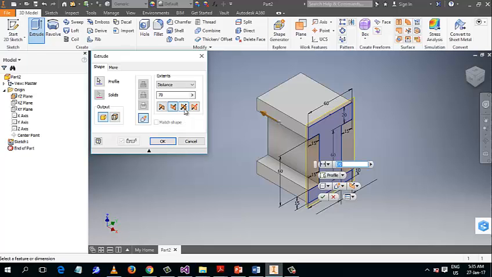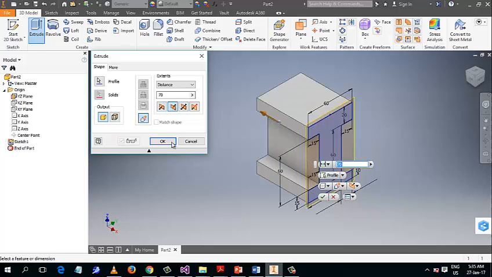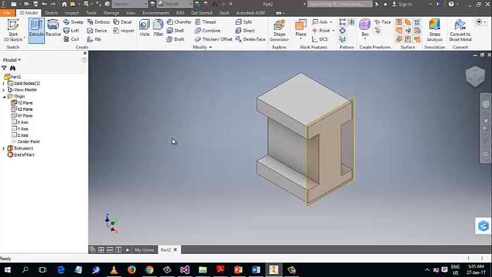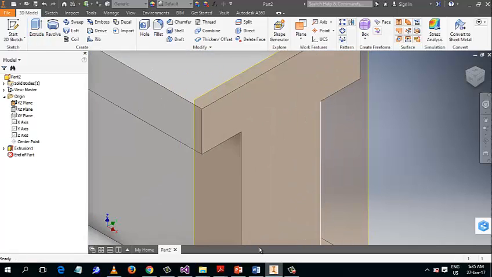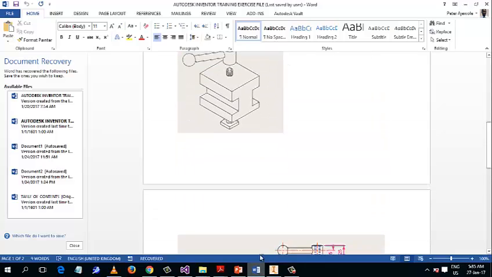You can extrude in both directions. Since I typed 70, it's going to do 35 inside, then 35 outside. That is extrusion in 2 directions. But I want only one direction inside the screen. Then I will say OK. So that block is done. You can see that it resembles what we have right there. So that is the first thing we have done.